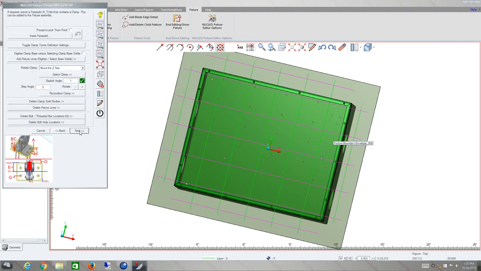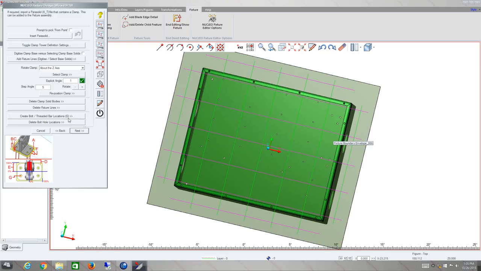This option is for importing solid models of clamps. You can import them from downloading them from, for instance, Destaco's website. We prepare them as a parasolid, and there are a few preparatory options we have to do to get them correct. But then you can import them and place them on the model, and it will create a little tower for that particular clamp to sit on top of.